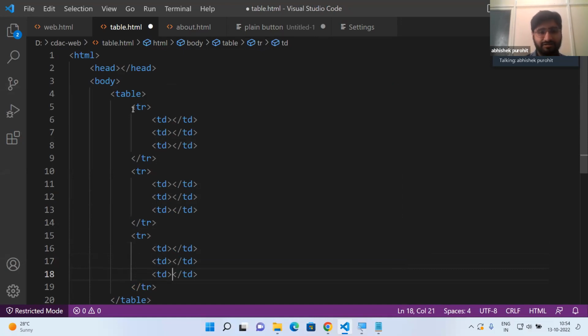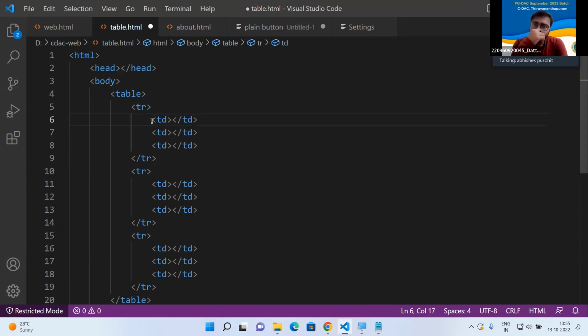So to create any row, we go with tr, and inside that tr we go with the td tag. However many columns you want, that many tds you have to create. Suppose you want to have, let's say, 15 columns, then you have to use 15 tds in a single tr. And suppose someone says that we want to have 20 rows, then how many TRs do we need? 20, sir. 20. We need 20 TRs.